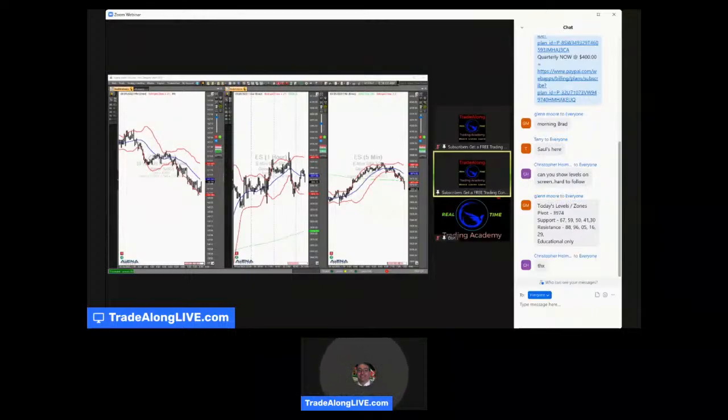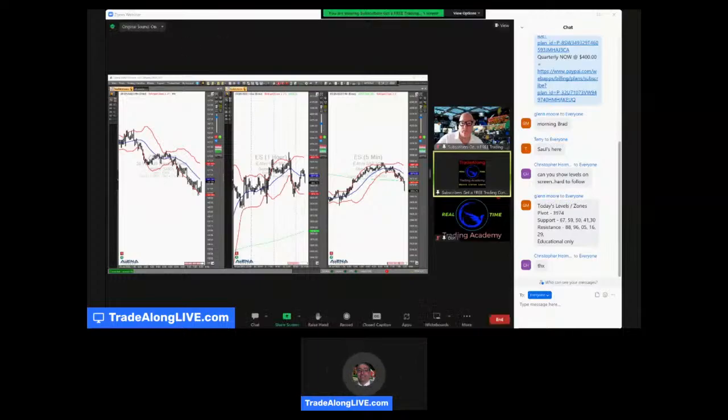Again, keep your stops in place no matter what. Especially the first couple bars, especially on a Monday, right? First couple bars on a Monday, always a little bit more volatile. You never know what they dream up over the weekend. So keep your stops in place, and that way we don't get ourselves in any kind of trouble based on extra volatility that might occur. And again, we can't create volatility. We only trade it. All right. So we come down here to the 64 area, and keep your stops in place. The next support level we have is down at the 59 area.